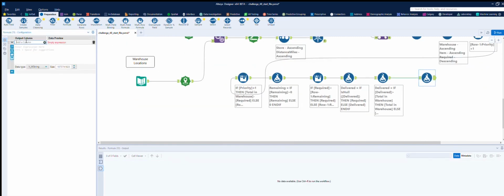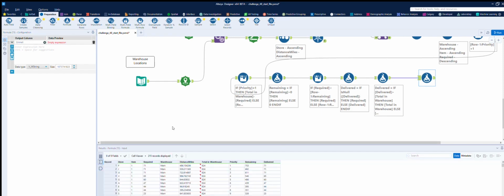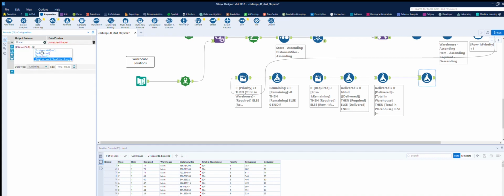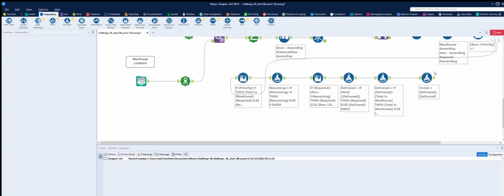So we create a new field and call it unmet, and it is the, I'm always forgetting what fields are called, so it's the required minus delivered. Okay, so let's do that. Run that.